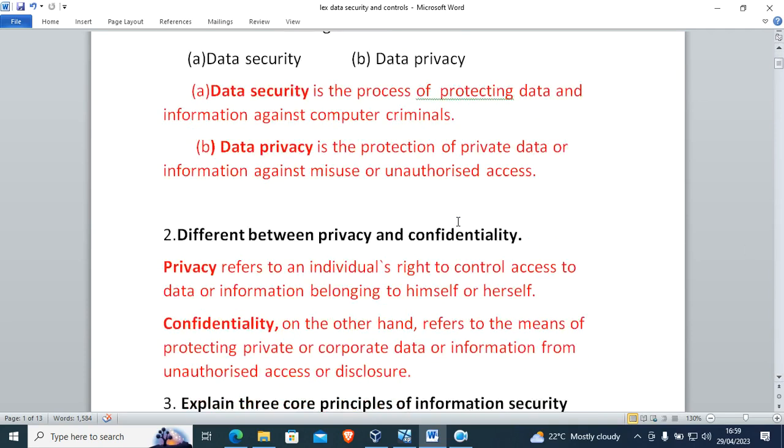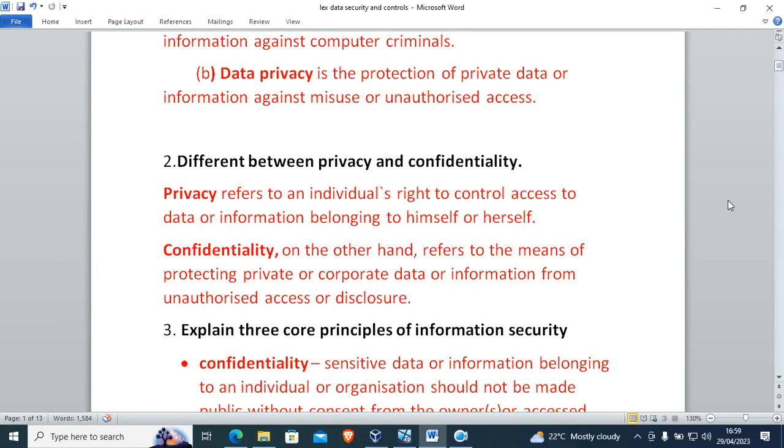Then we have differentiate between privacy and confidentiality. Privacy refers to an individual's right to control access to data or information belonging to himself or herself. That is the privacy. It is the right to control access. You should know whom I should give the password or PIN number and who I should not give.